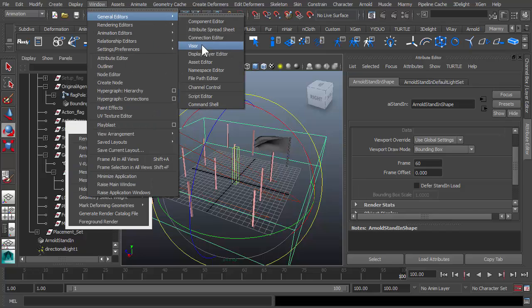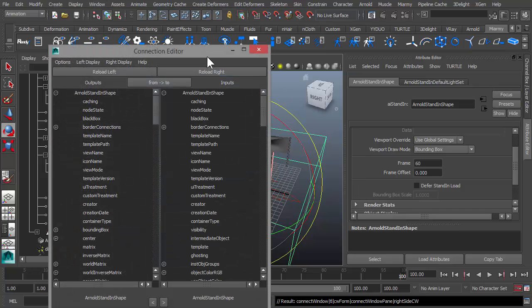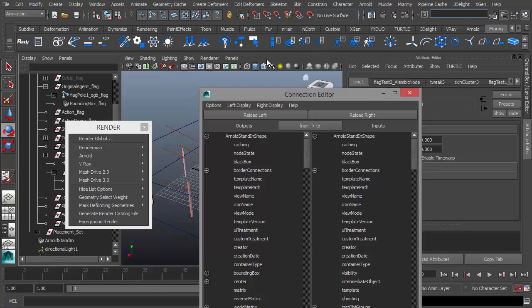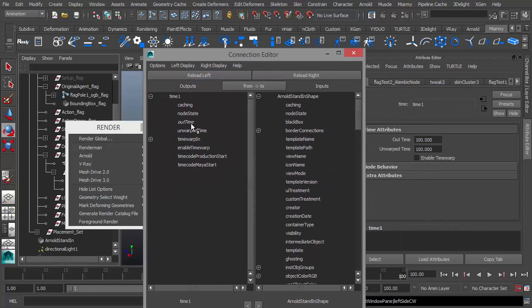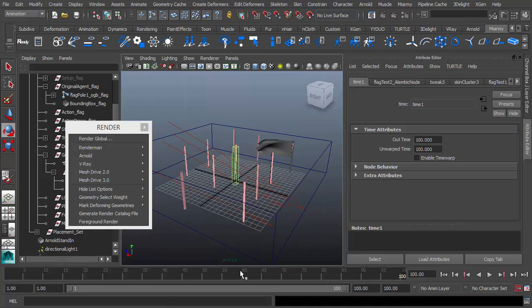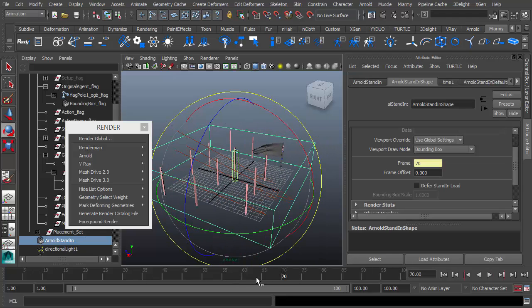And in our window, the connection editor, and load the right. And here we need to change to select by 9 and this time 1, and connect load left. Connect out time to the frame number here. And at this time, you can see that the bounding box is changing for each frame because the shape is actually changing.